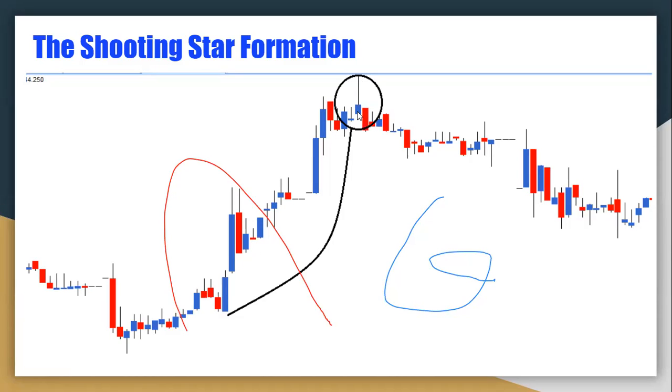So till yesterday, the bulls who were very strong, and every day were able to take the prices up, suddenly have lost strength. Fresh bears have entered into the market, and see what happens. This is again followed by a trend reversal. So shooting star, hanging man, Thor's hammer, these patterns are signs of trend reversal. A spinning top or a doji can be trend reversal or trend continuation, but it indicates uncertainty.